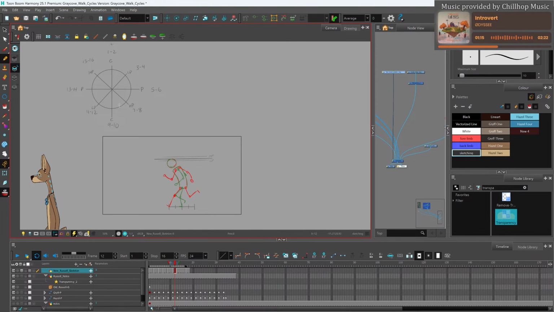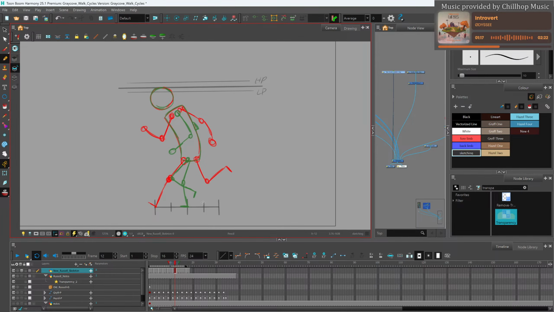Okay, this is frame 11 to 12, which is another low point. Okay, this front limb.